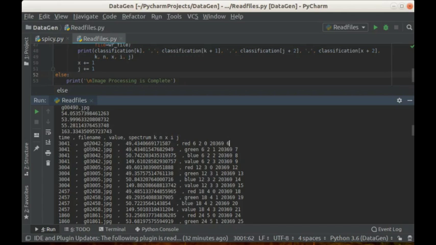The file name is G03042.jpg. And I have the color red with the value, color green with the value, color blue with the value, and the gray value is the sum of the three above.